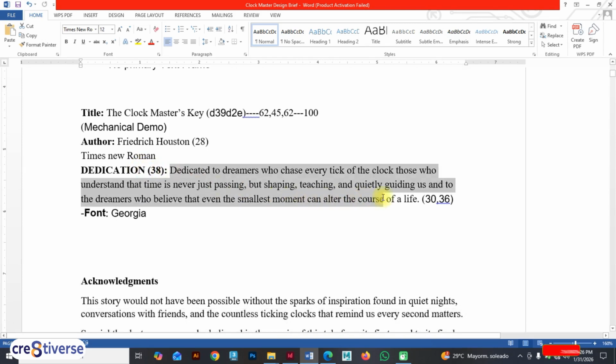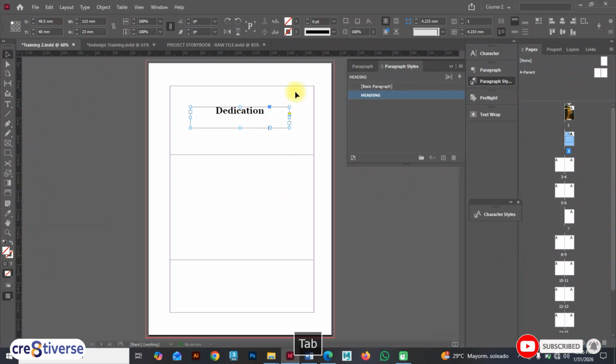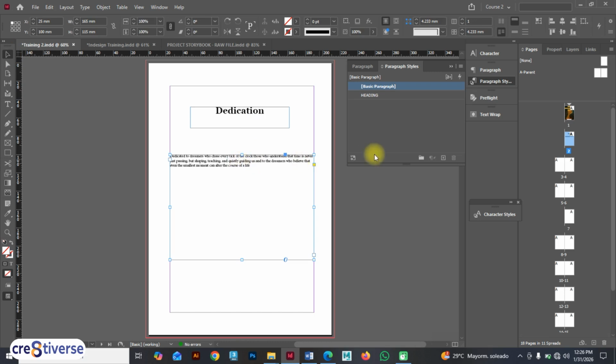So I'm going to copy this like this. Right click, copy. Okay, so I'm going to come in here, right click. I'm going to create a paragraph style for these two, so that there'll be consistency across board. So I'm going to click here to paragraph style.